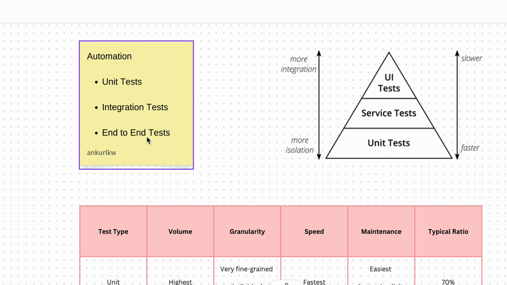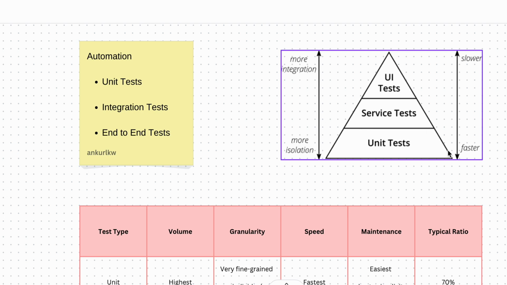So let's get started. Now the testing pyramid is pretty popular and you may have heard about it. It generally talks about these three tests, which are end-to-end, integration, and unit tests. Now if you see the pyramid, it generally indicates that the number of unit tests should be more than integration tests and then end-to-end tests. Why is that so? The reason is unit tests are actually faster to run compared to integration and end-to-end tests. End-to-end tests take time because they are testing end-to-end functionality.